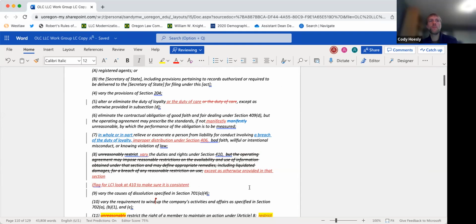Well, my concern is that opening up restrictions on availability of information goes beyond what I think already are, for a lot of types of information, pretty strict. ROLCA creates, in terms of availability, and our modified ROLCA and our current Oregon statute says you can't make any of these changes. These are the records, and here's how you get them. Certain things you have an automatic right to, and other things you can request. Our version of 410 maintains that dichotomy. Certain records, automatic right to; other records, you have to jump through some hoops.